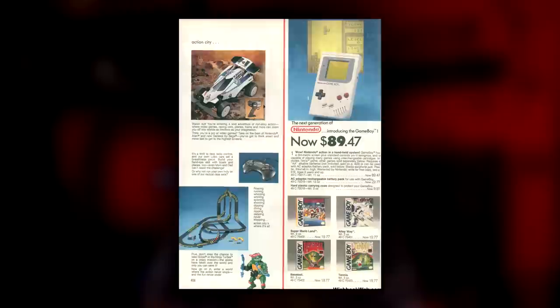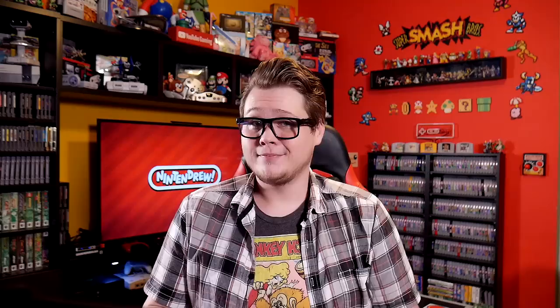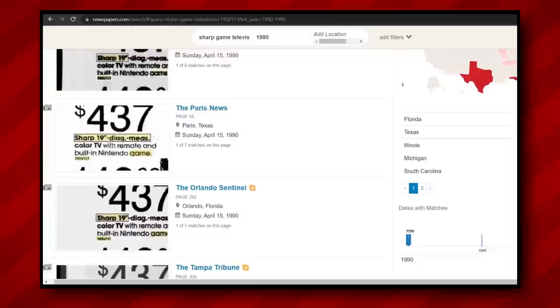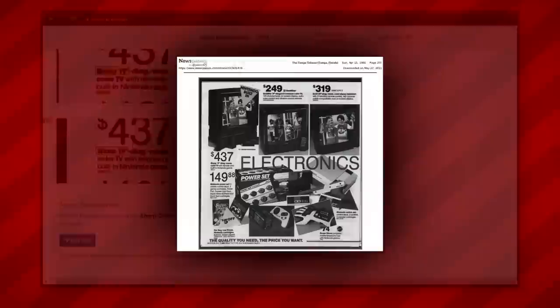But one more mystery still bothered us. As far as anyone has been able to tell, there were absolutely no advertisements for this thing. According to the table of serial numbers, we could estimate that approximately 20,000 were produced and sold — so where are the advertisements? Despite claims that it may have been sold at Sears, others have noted it was completely absent from the 1989 Sears holiday catalog. Some folks had first-hand accounts of buying their TV at Kmart, but still no advertisements. So back to the newspapers. For days, Kristen and I continued to scour newspaper archives looking for any trace of the Sharp Game Television. Until finally, all at once — bam, bam, bam — ads for this TV showed up in different cities across the country on April 15th, 1990, a full three months after the TV was discontinued, and these ads were exclusively placed by Kmart.